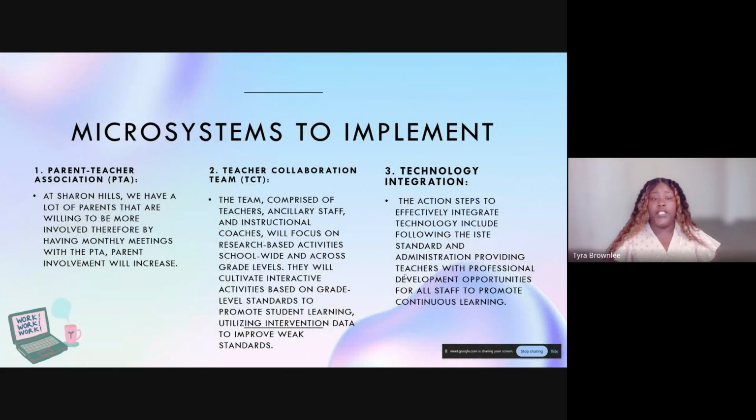Okay, so some microsystems to implement, and a part of this microsystem is some stakeholders that can come together and collaborate to form different groups throughout the community and initiatives that can help aid the school and the technology integration. So, first, I have the Parent Teacher Association, the PTA.